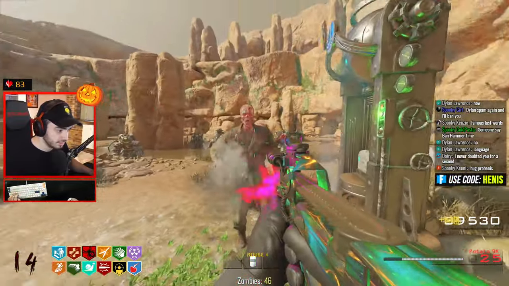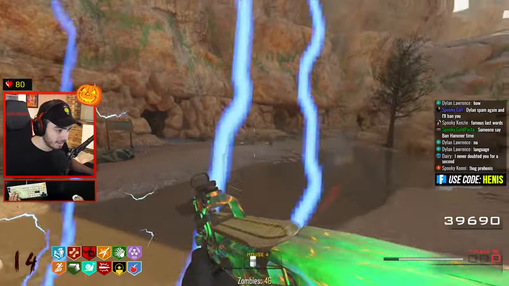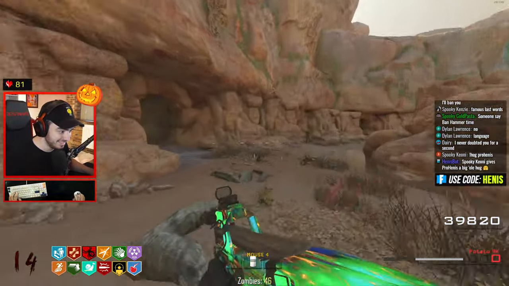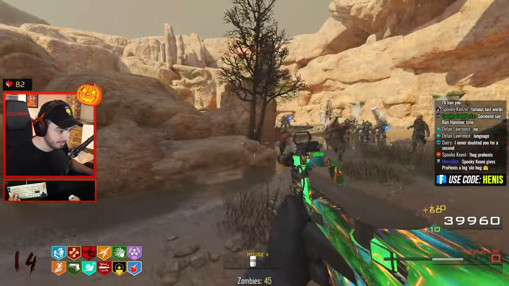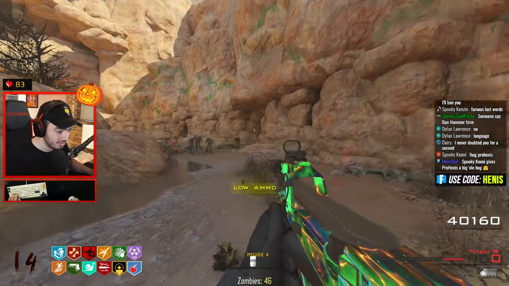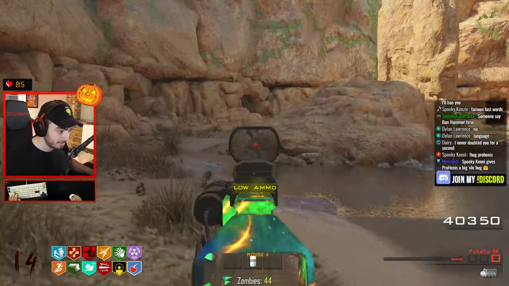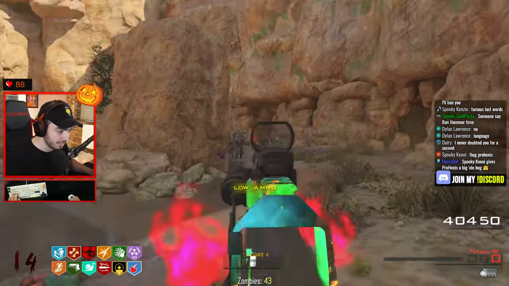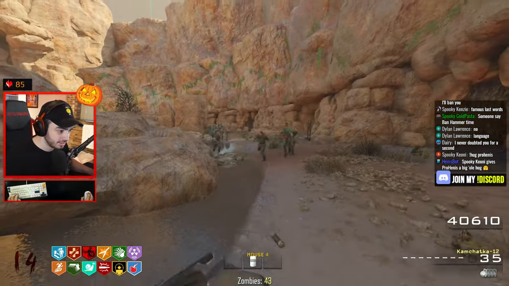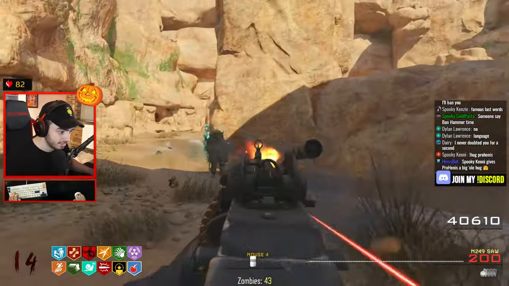Do we have all the perks? How much more time do we have, bro? This feels like I've been here for 17 minutes already. You're shitting me. They just keep spawning, bro. They don't stop. Could really use one of them max ammos right here, though. Wait, where'd my... No, stop. Give me this gun.